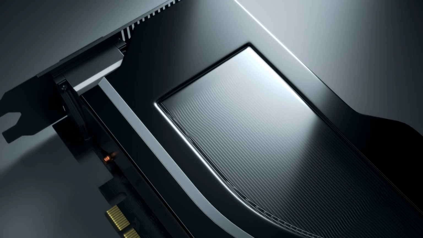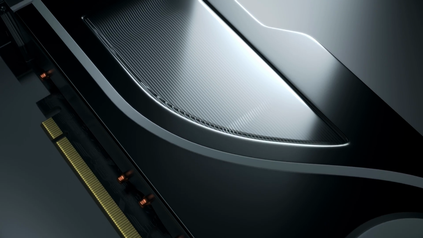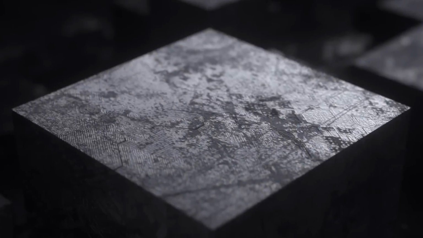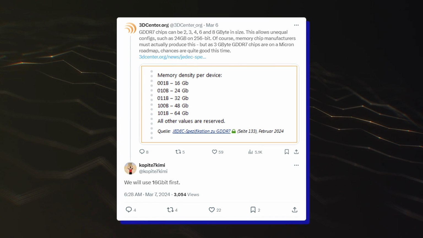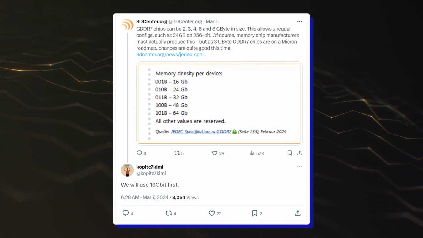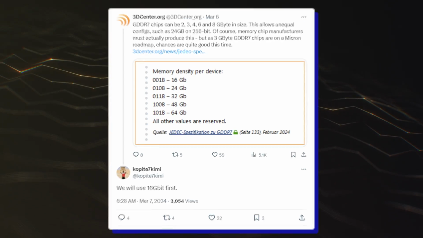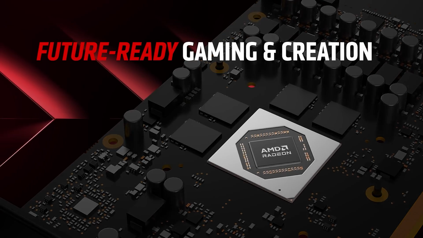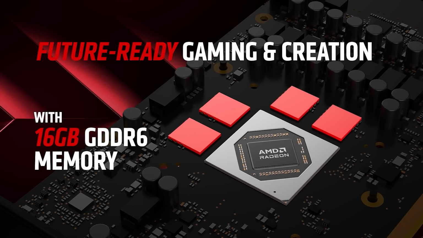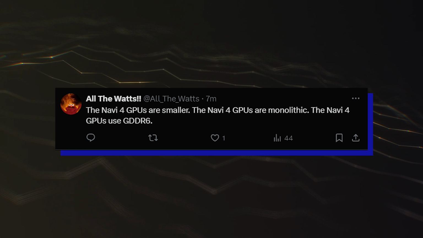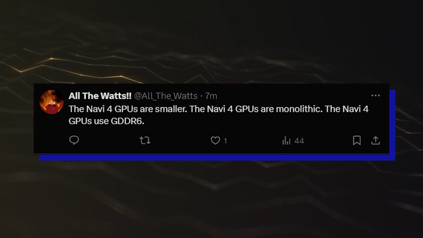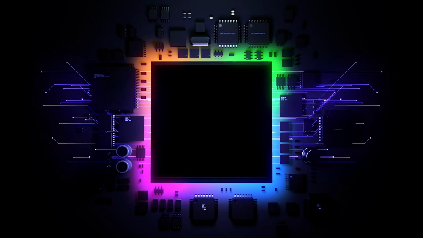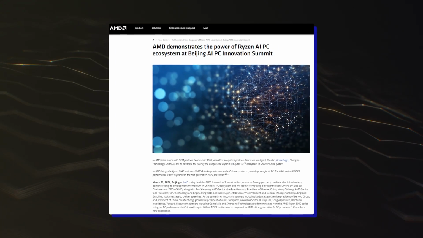Although limited details are available on the RDNA 4 GPUs, we can expect the next generation lineup to feature support for GDDR7 memory, which will initially come in 28 to 32 gigabits per second dies and with 16 gigabit, 2 gigabytes VRAM per module. However, AMD could also go the more cost-effective route and simply use faster GDDR6 dies for now. The chips are also rumored to be smaller and monolithic, which means that the MCD design will be abandoned a year after its introduction.